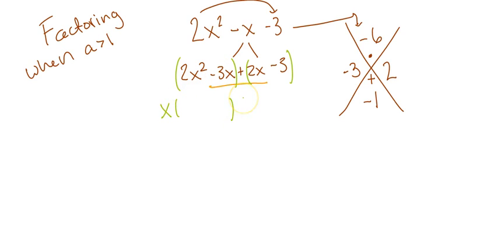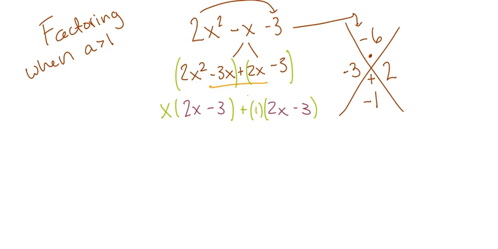So x is going to be on the outside, and I will do my GCF over here now. Okay, so I have 2x minus 3. Now, I want what's in between these parentheses to end up matching each other. And when I factor this x out here, that leaves me with, take an x out of that, 2x. Take an x out of that, minus 3. Okay, I already have 2x minus 3 here, so I want to go ahead and leave this the same. So what that means is the GCF that I took out is actually just a 1.